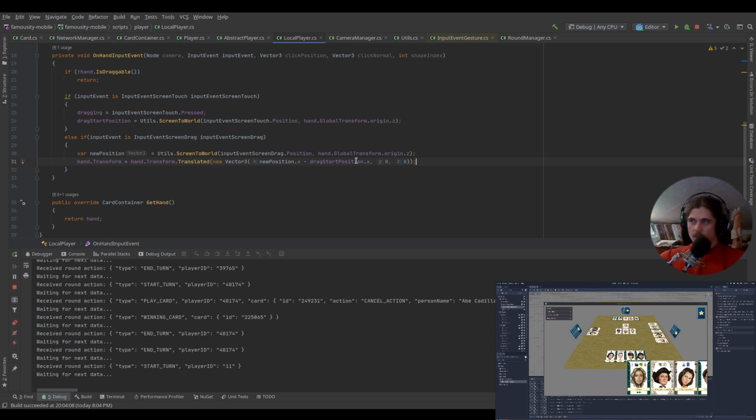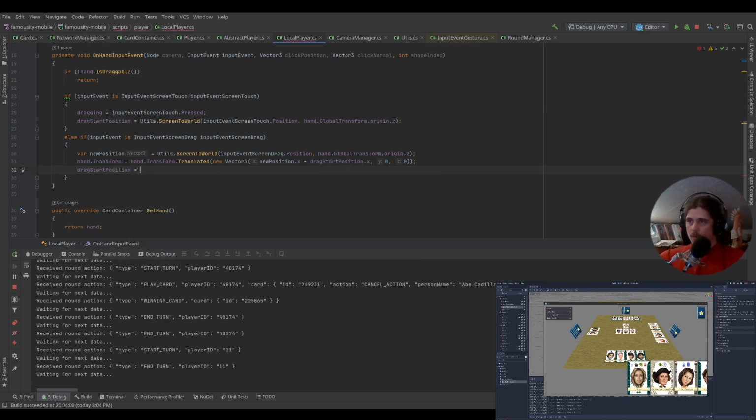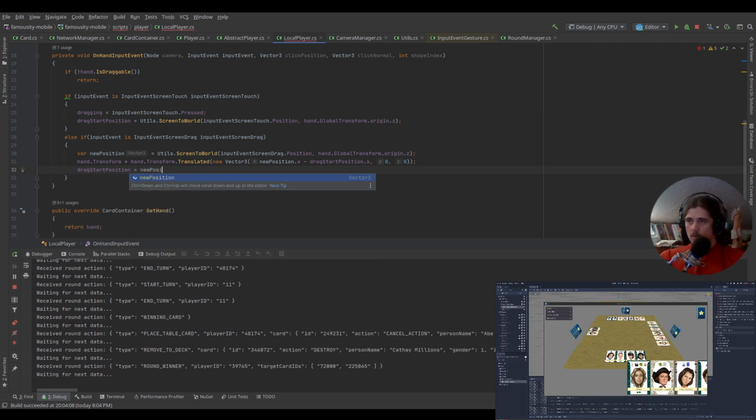It's a little bit faster because this is increasing, but this is basically already translated, like the transform which I'm translating. So one way to overcome this is to set this drag position to new position.